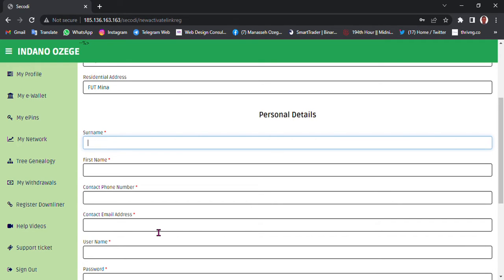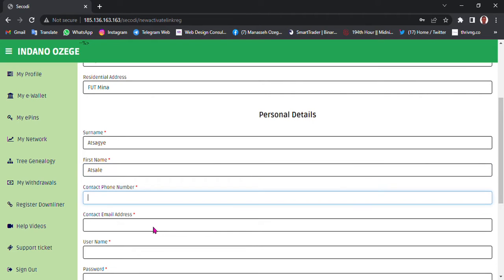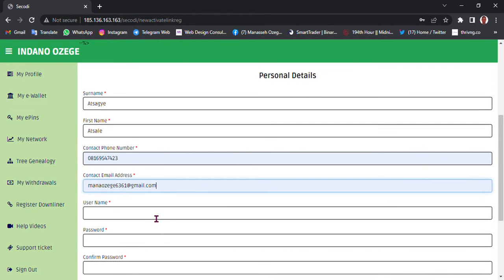This is where you enter your full name. The first thing is your surname, then your first name, then contact address, contact phone number, then email address, then we have the username.